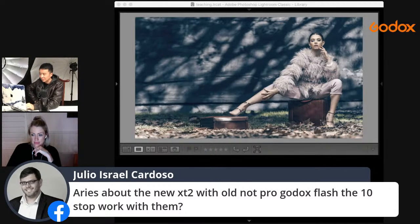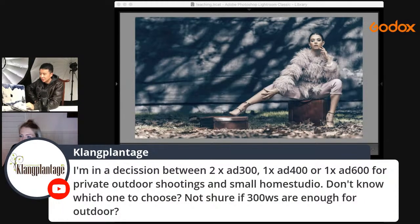Perfect. I'm in a decision between 2 AD300 and 1 AD400 or 1 AD600 for private outdoor shootings and small home studio. I don't know which one to choose. Not sure if 300 watts are enough for outdoor. What do you suggest, Aries?